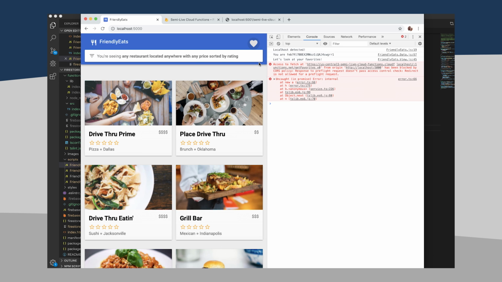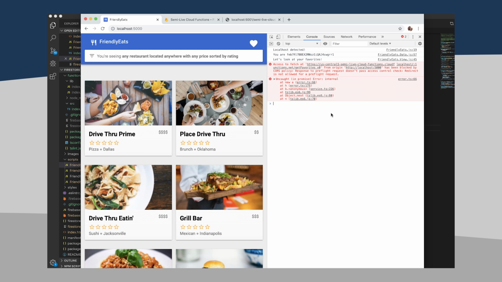All right. I made progress. It doesn't look it, but I've made progress because it's no longer the same error. It's now a different error, which is like, what are you doing trying to call semi-live Cloud Functions from localhost? That's not allowed. Basically, it could be multiple issues.